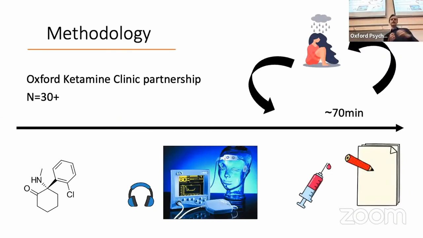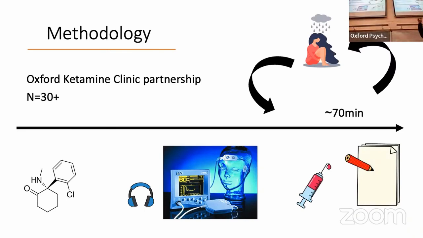Basically, as I mentioned, we're working with the ketamine clinic, which is really good because I think they processed their 100th patient last year. So they have a fairly high throughput of patients, working within the NHS as a private clinic, still not approved for general treatment. And that means that it's fairly easy for us to slot into that pipeline and hopefully get a relatively high number of subjects.